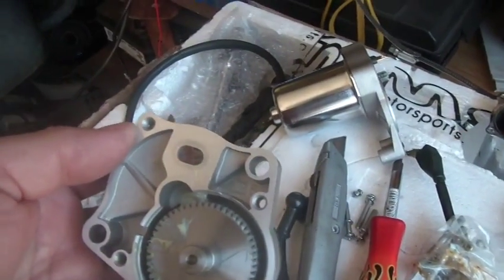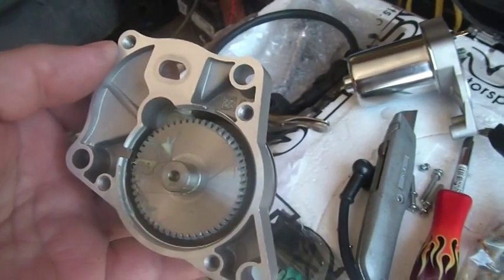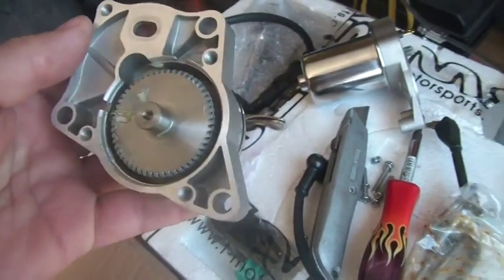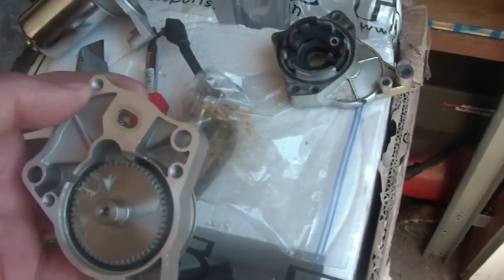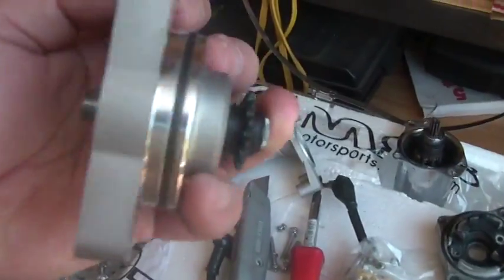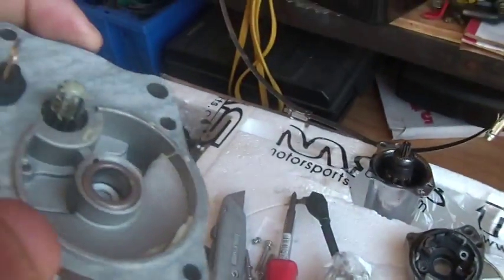So that made homie very happy. So for $22, a little less than $22, I got the exact starter. So I took it apart because this part, right, is stuck on the engine, and this part is really no good.